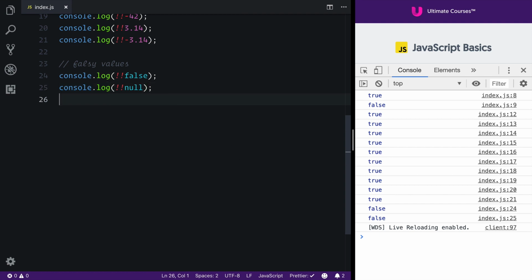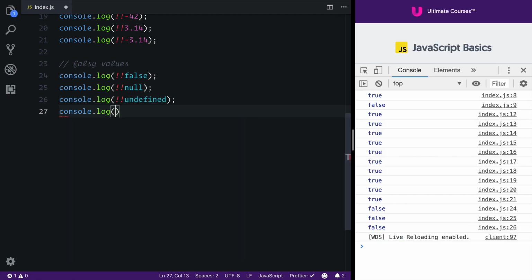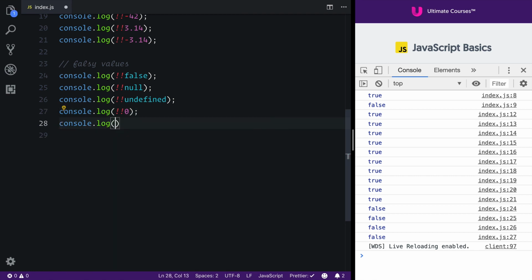We also mentioned the value of undefined. Now undefined also evaluates to false. Now we've already mentioned this one, but we're going to just log out this number 0. That, of course, evaluates to false. We also have, and we'll come onto this in the next chapter when we start dealing with numbers, this NaN. So not a number is what this particular value stands for. So NaN is not a number, and that evaluates to false as well.